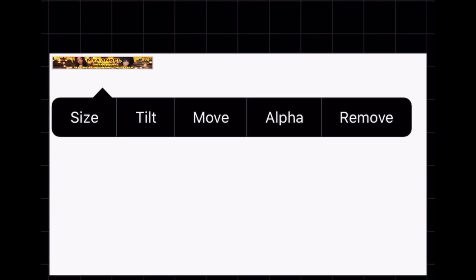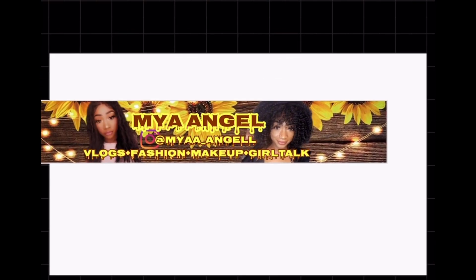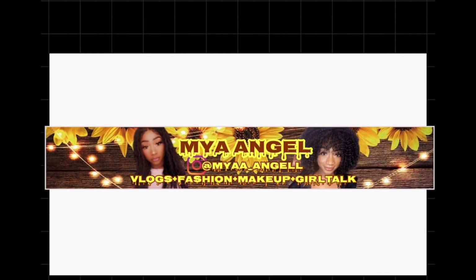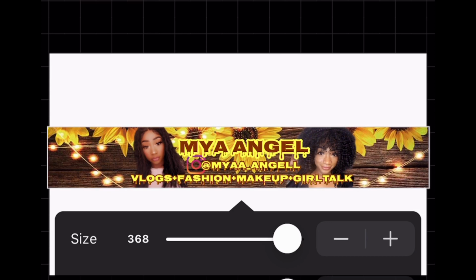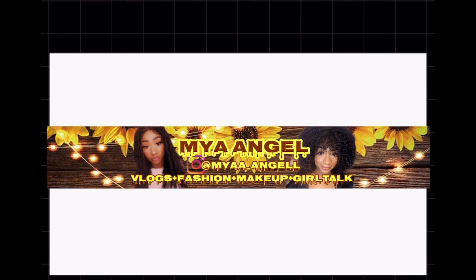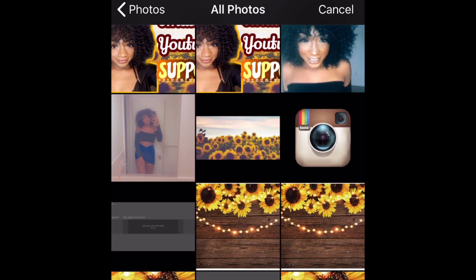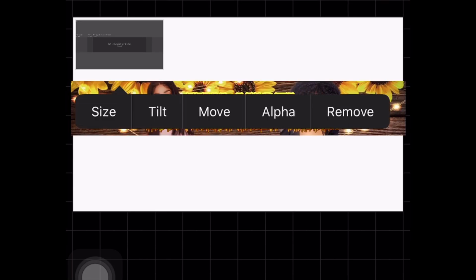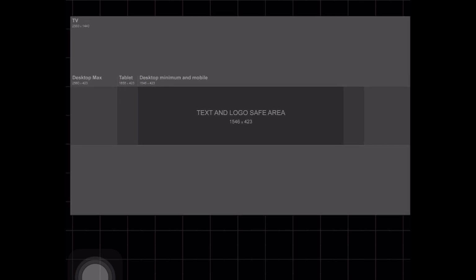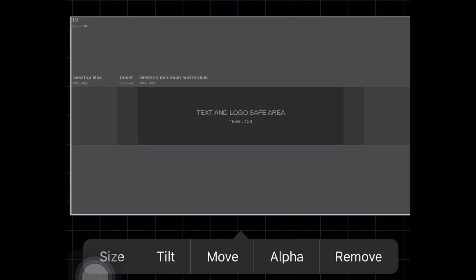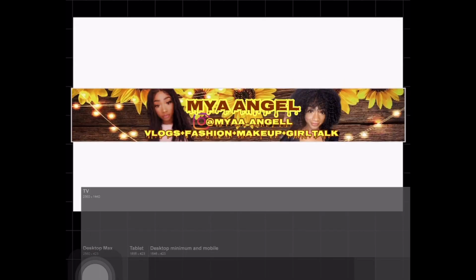So you're going to adjust the size so that it fits right in the middle as the template showed. And for this, it can hang off the ends because it's going to adjust, so just make sure that it's like how you want it. Now I'm going to be adding the template once again, moving the size so that it fits the project, adjusting the transparency of the template, and making sure that everything fits how it's supposed to for my banner.